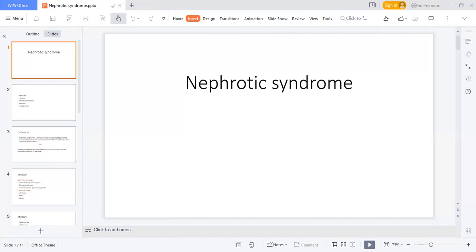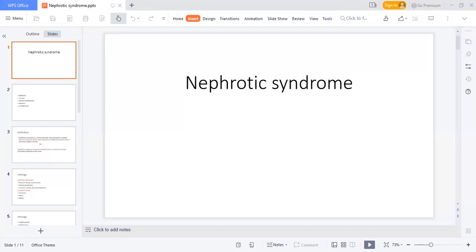So now let's proceed toward the outline of this lecture. First I will discuss the definition of the nephrotic syndrome, then the etiology, the causative agents, that may be the primary cause and the secondary cause, and then some clinical manifestations, signs and symptoms that may include the one I have already mentioned, that is the proteinuria, more than 3.5 grams per liter for 24 hours, and the others would be the edema, etc. And then how we can diagnose the nephrotic syndrome, and then the simple management of this nephrotic syndrome, that is one of the kidney problems. So now let's proceed toward the definition.